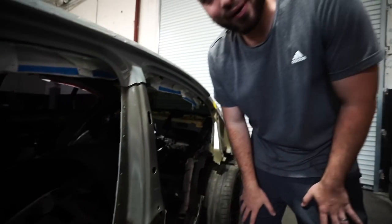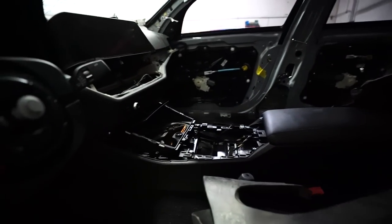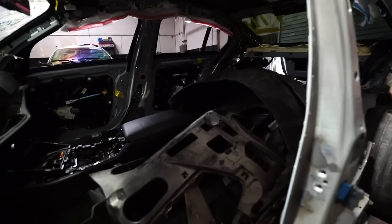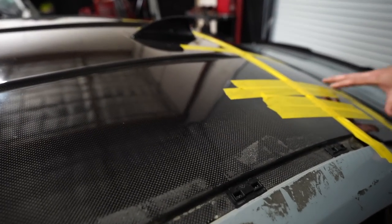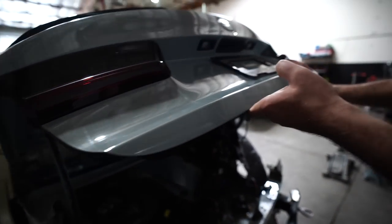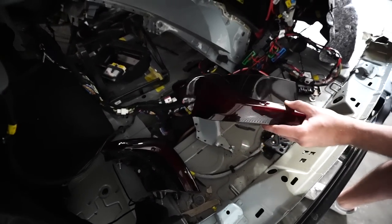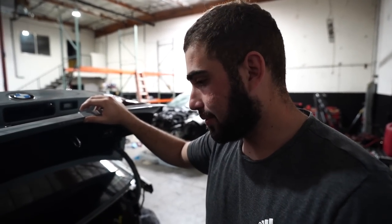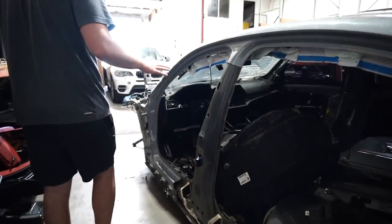If you guys need any parts for any of that, the undercarriage is absolutely perfect, and I believe we have the stock exhaust as well. Coming around to the interior — this side's beautiful but the other side we got a whole lot of nothing. Pretty much everything's stripped: the center console is stripped, we still got the screens and the dashboard in there, but the headliner is out and the seats are out. He ended up selling the front two seats — those are the things everyone wants to throw in their F80s or G20s. The rest of the interior we've got over there. This car came with an extended leather package, carbon fiber interior, competition package, and a carbon roof. The rear end is perfect — perfect trunk, tails are on here, complete M3 competition trunk.